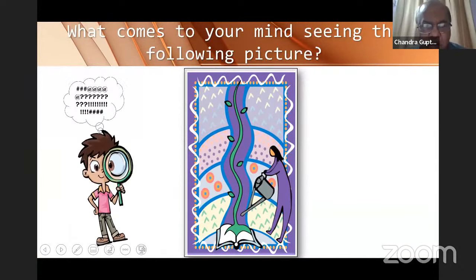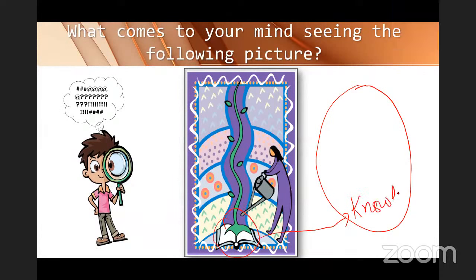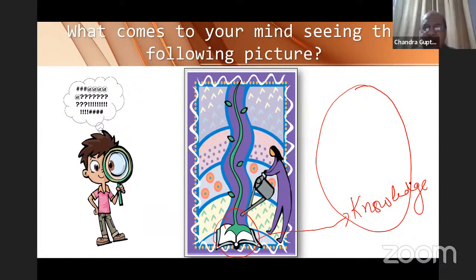What comes to your mind when you see the following picture? Anyone? You can put your responses. It's a book that represents knowledge. Can I answer? Yes, Anshika, you are most welcome. So nurturing, having a book is not enough. You have to nurture it to grow. Right. And the fact these people are joining this program, we believe that they are here to nurture their knowledge, nurture their capabilities to learn, and that is the purpose of sharing this particular picture with all of you.